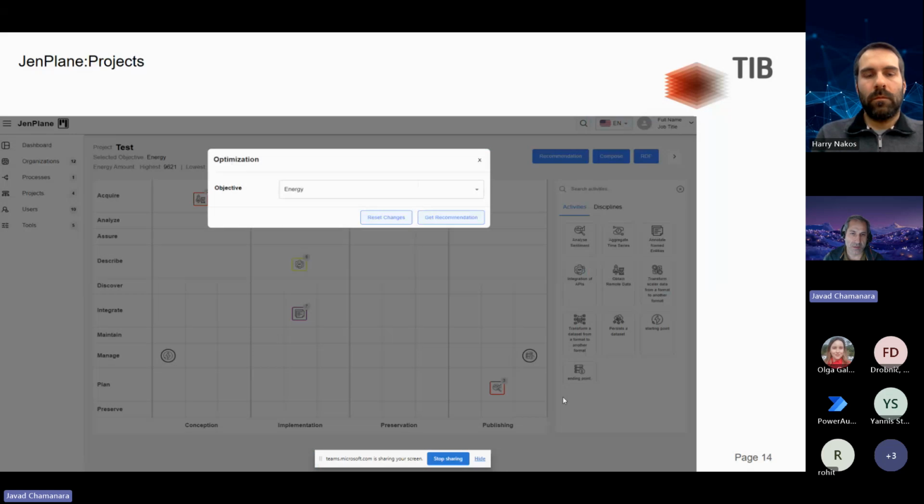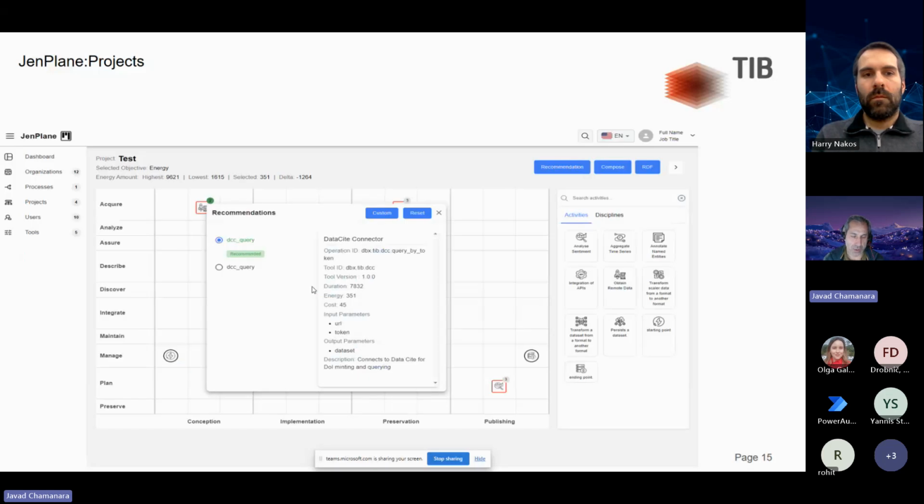Here, the objective is to reduce energy. And based on that, you get some recommendations that you see on the tool with that circle with numbers in it. It means that there are 8 tools that can serve this task on the surface, so you can choose between them. And here you can choose from the recommended ones. We tell you which one is the best, but you are free to choose any other. And also, if you don't like the recommendation at all, you can go with that custom button on top and then choose whatever service you want, even if it's not optimized.